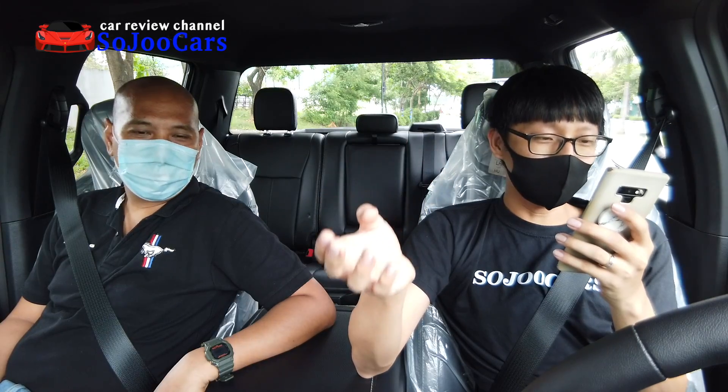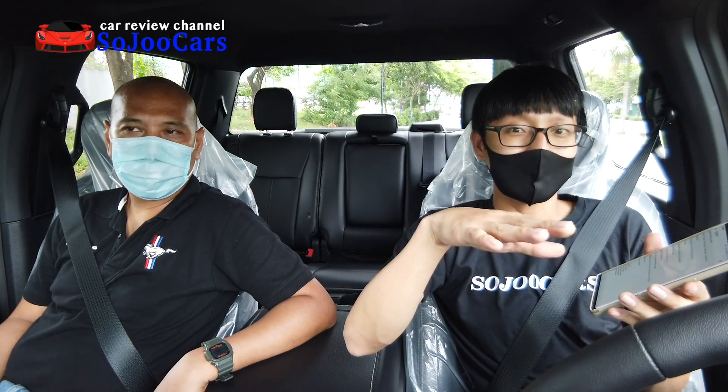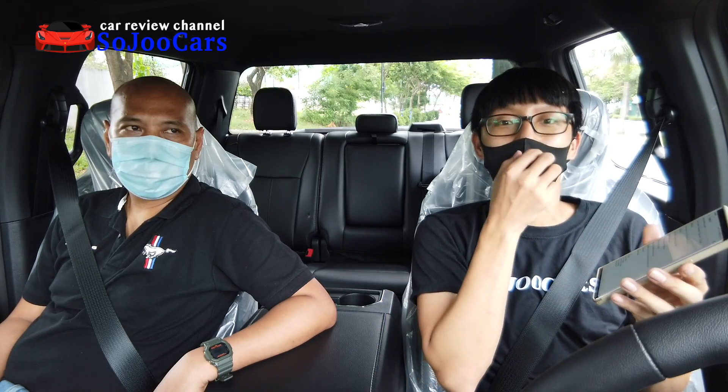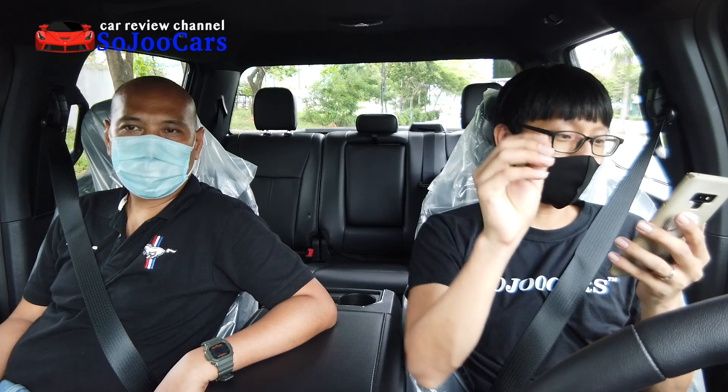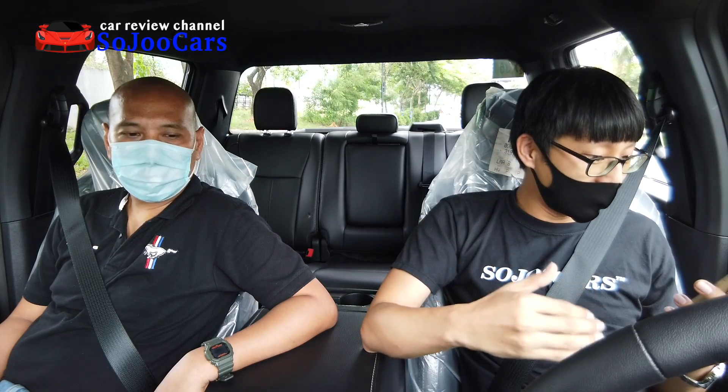The twin-turbo works very well — like a charm. Braking: unlike the Raptor where you have to press almost halfway before you feel the brake calipers click on the disc brakes, this one brakes right away. It also has four ventilated disc brakes. I just did a U-turn — U-turns could be a problem in a really narrow place. Shifting — I don't feel anything when the gears are changing; it's so smooth. They have 10 gears and they're famous for seamless shifts.